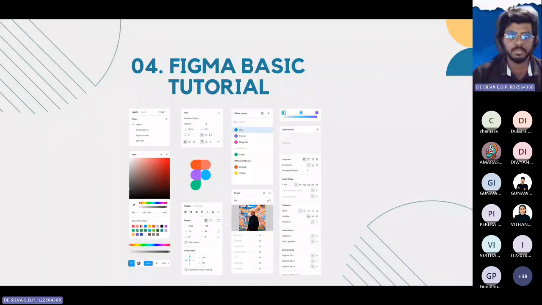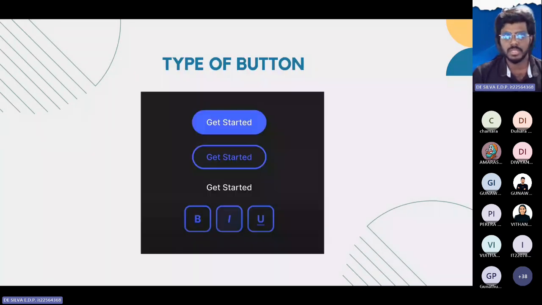I'm going to show you how to create a well-crafted button. Before we move into creating the button, I have to explain some points about buttons. To design a well-crafted button, it is essential to consider the structure and type of the button. Generally, there are four types of button. The first one is the contained or filled button, the second one is the outline button, and the third one is the text button. The text button is usually used for less important actions, and lastly the toggle button, which is usually used to switch between different states.